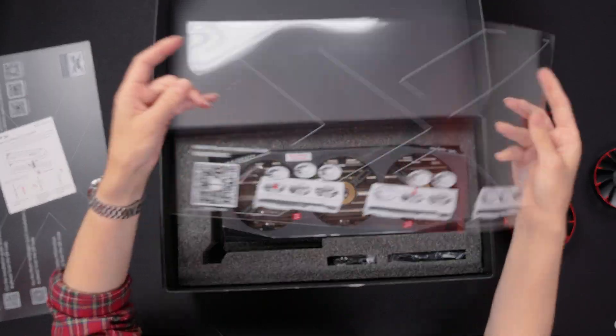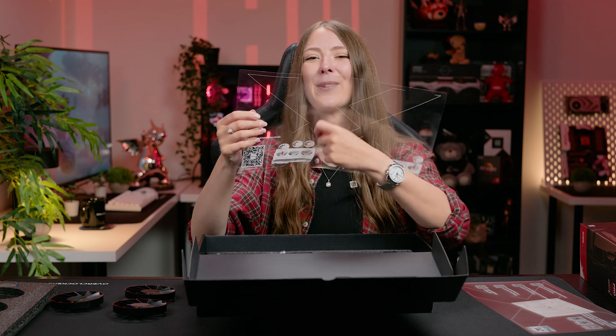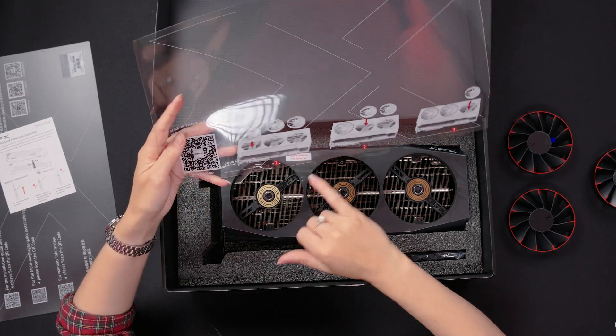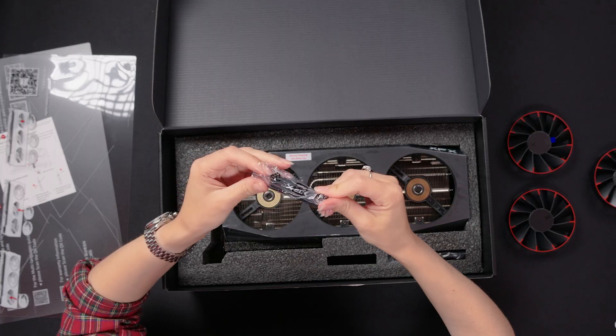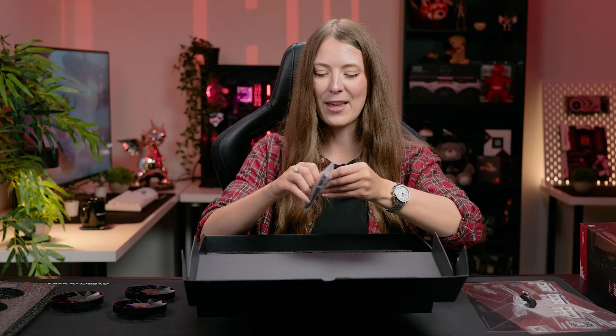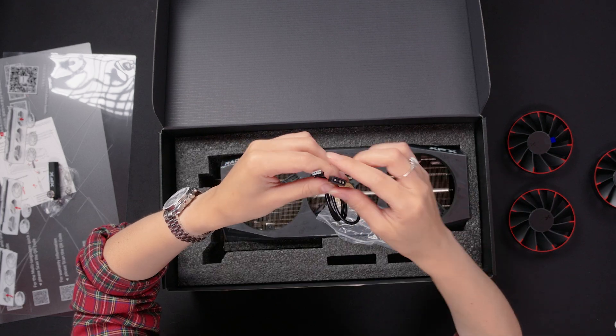There's another sheet — it reminds me of an OHP they used to use in school, where teachers had big clear sheets they'd write on with a whiteboard pen and put on the projector. It's got a bit more information about the installation guide, basically how to install the fans. As far as I can tell, you just push them into place and they go in. This is the anti-sag bracket — you turn that little silver thing and a rod comes out, and it's got a screwdriver on it, which is quite handy. And then this looks like an RGB sync cable, which plugs into your ARGB header on your motherboard so you can sync the RGB lighting up with your motherboard's RGB software. It is optional — you don't have to install it if you don't want to.